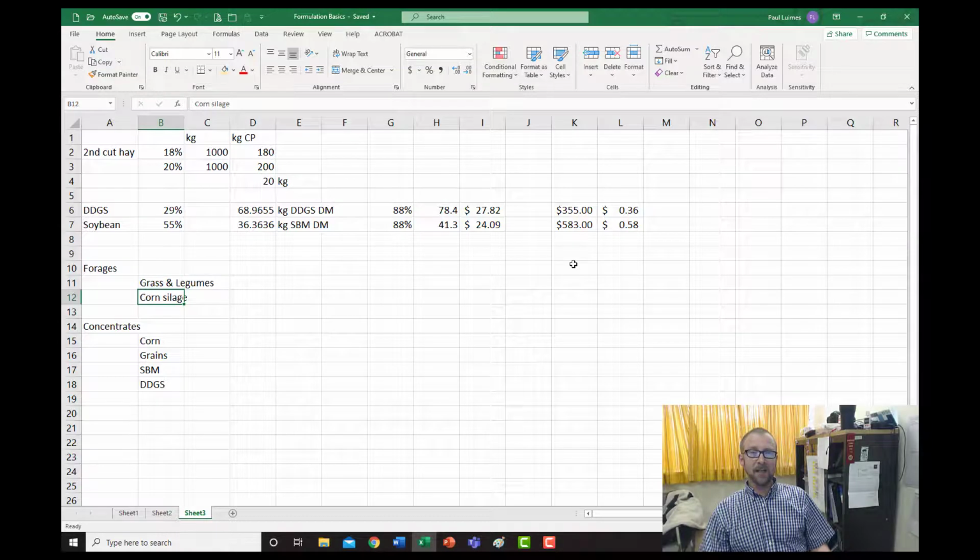Same thing with corn silage. If you harvest it all in a very tight window, then it's probably going to be quite similar. But if you have to spread that time out because of weather or whatever other reason, then you have to understand that corn silage might have slightly different nutrient balances in it, and you should be testing it to get an idea of what that's going to be.